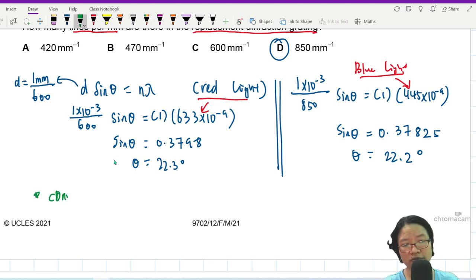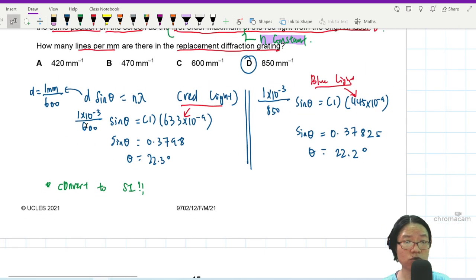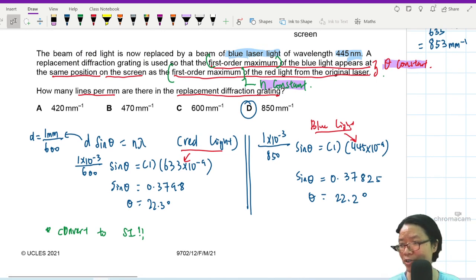This is how you can check. And so the point of doing this is for you to understand. You will have to convert to SI here. Whereas the previous one, when we do ratio, we don't have to convert to SI because the units cancel. But whenever you are not sure, just convert. Make sure you don't do wrongly. All right, that's it for this question.